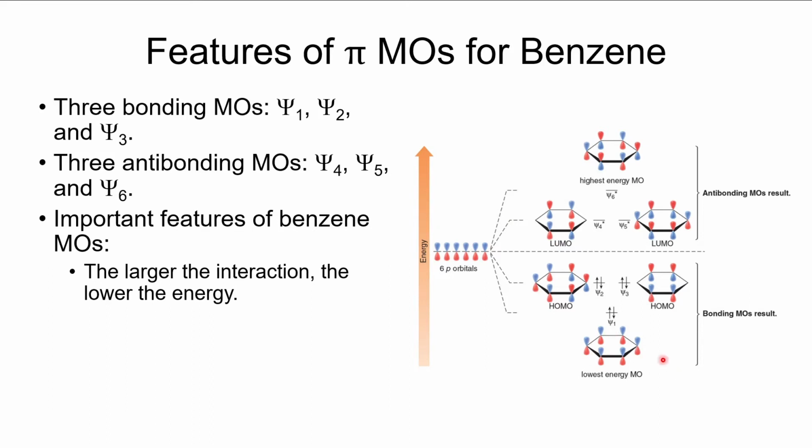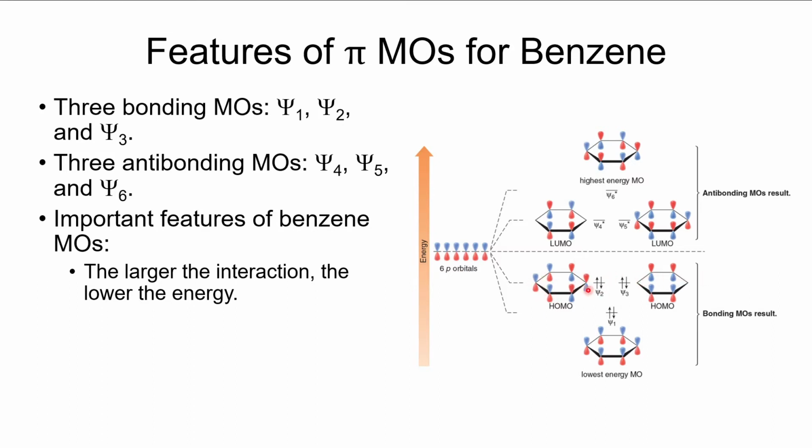And so if you notice down here in this lowest energy orbital, we'd have no nodes. At least we have a node that's in the plane of the molecule, but we don't have any nodes perpendicular. And so you'll see all of these p orbitals are in phase. As we go up to each higher level, for these two, psi 2 and psi 3, we have a node. There's a node on this one that goes right through these bonds. So you'll notice these 3 are in phase and these 3 are in phase.